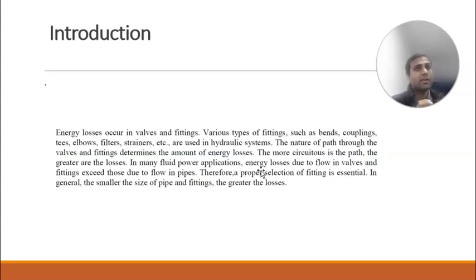If we are using a smaller size of pipe, the greater the loss of energy is. Assume there is a corridor, it's wide, and 100 people are passing in both directions. The people coming from the opposite direction, imagine these are friction, and you are going from left to right and right to left, and they are causing friction. Now imagine if I reduce the width of the corridor, and the same number of people are coming from both ends. Obviously there is not enough space, so there will be more friction, more heat, hence more energy loss. And this is what we try to avoid.